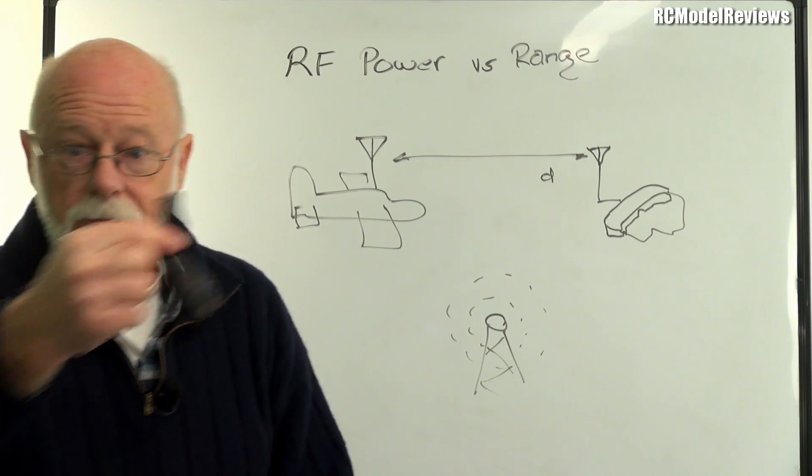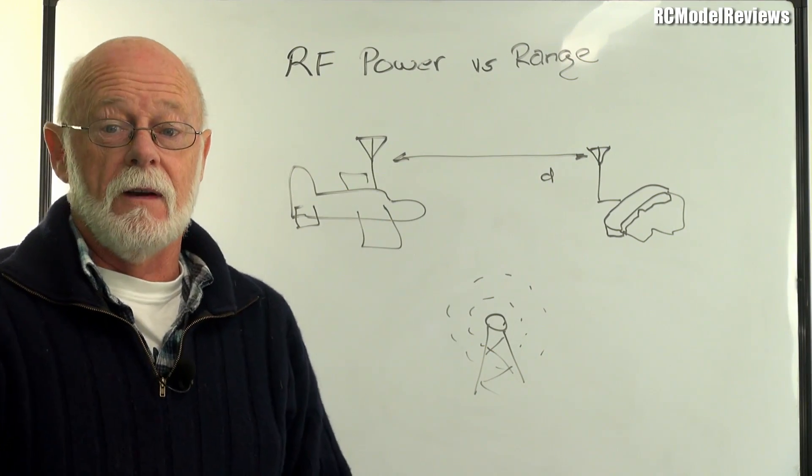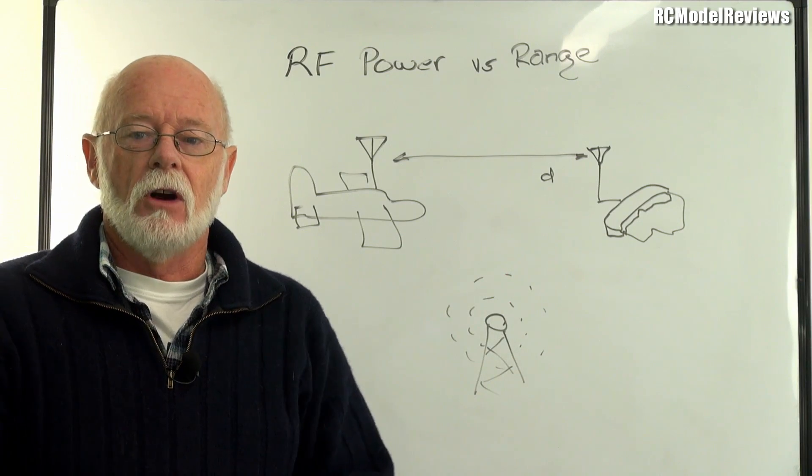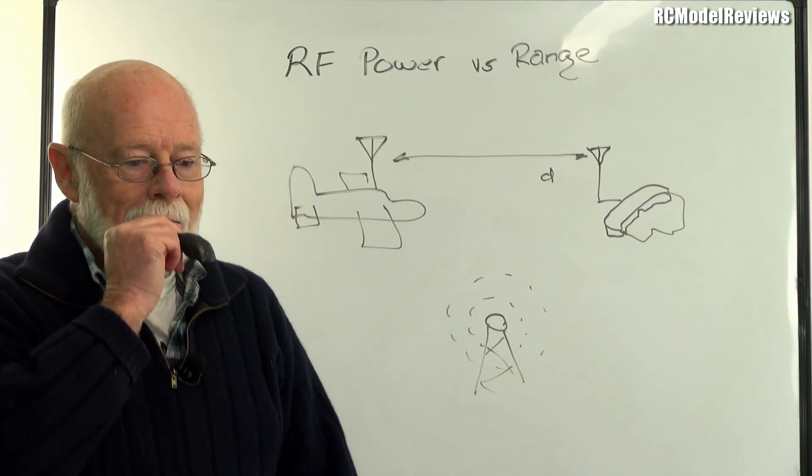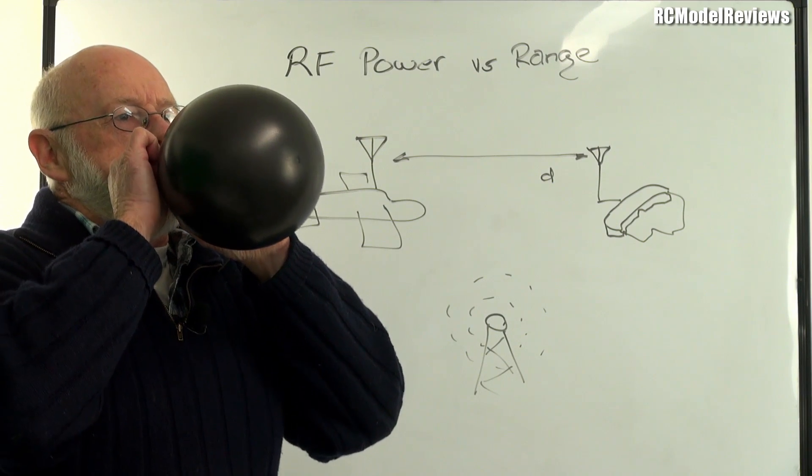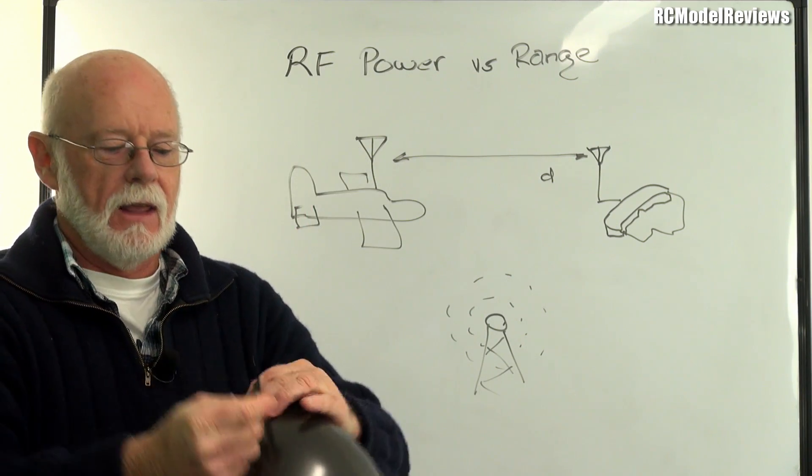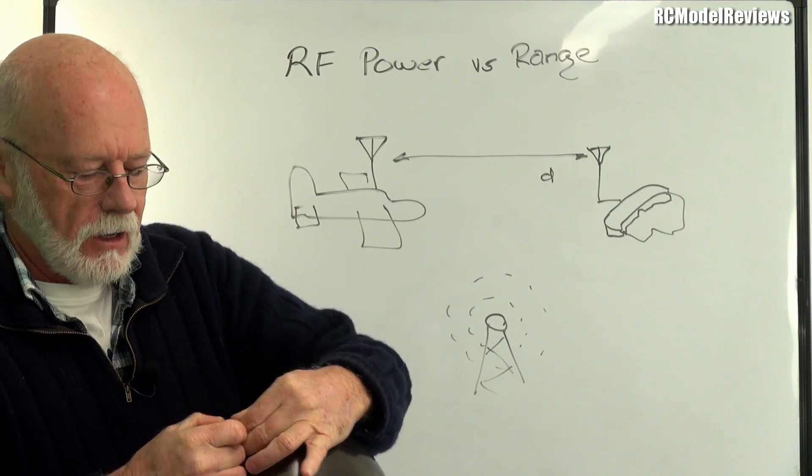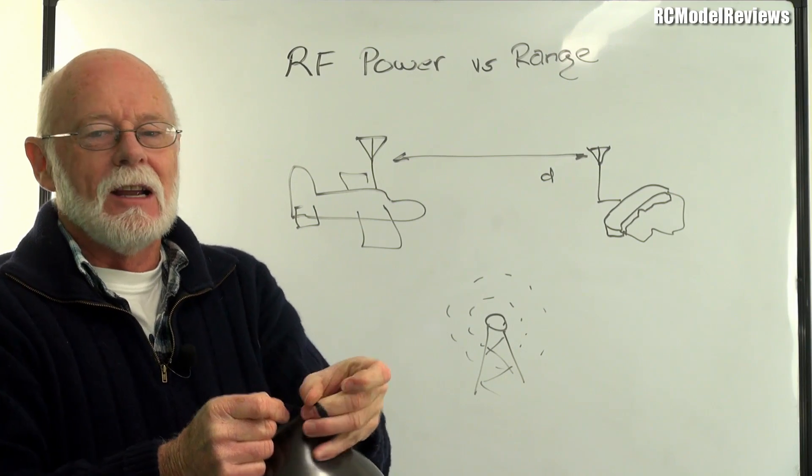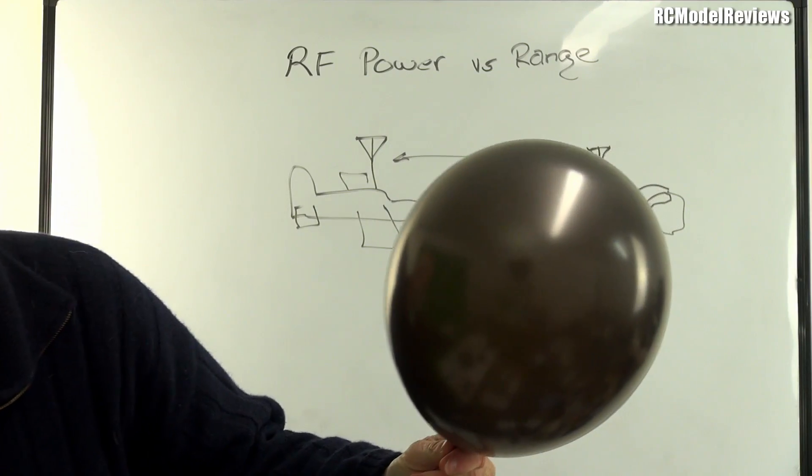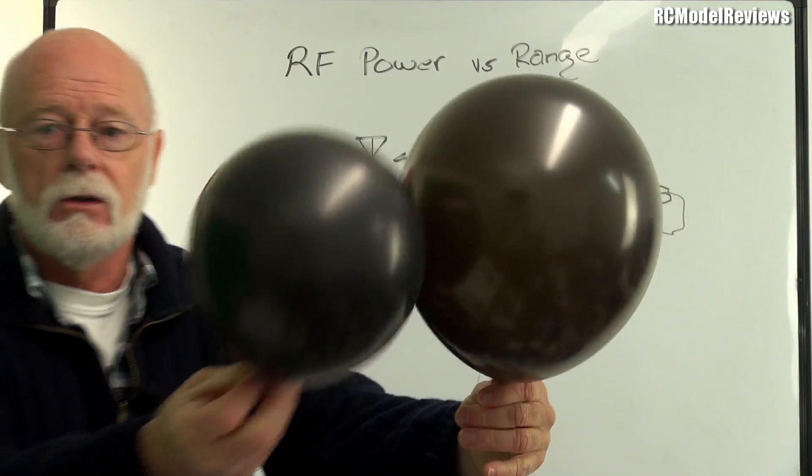Because I'm going to get another balloon now, and I'm going to put two breaths worth of air. I'm going to double the power in our sphere of radiation. So here we go. Right, let's tie that one off. There are two full breaths of air, which for me, I'm about to hyperventilate and fall over. I might edit that bit out. Right, so is that twice as big as the other balloon? Let's have a look. Where is the other balloon? No, it's nowhere near twice as big.